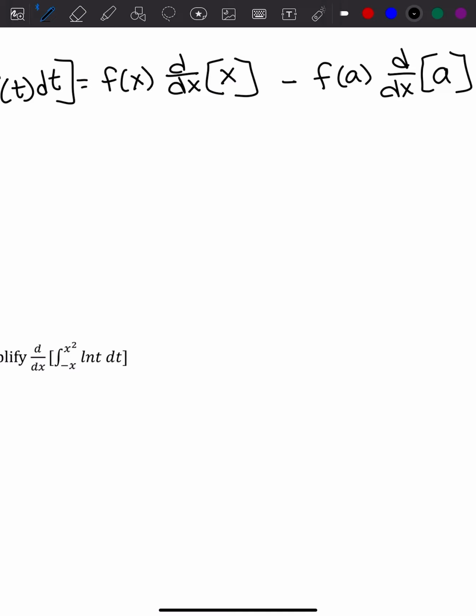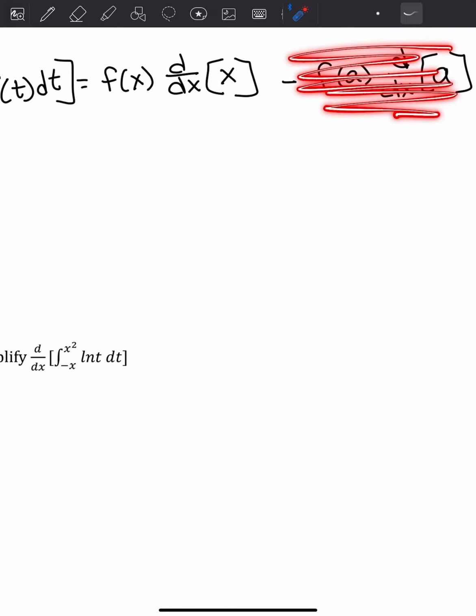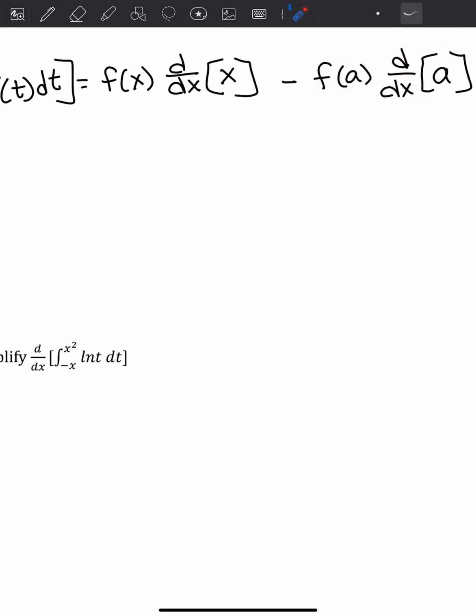So when we're looking at this, the reason why everything goes away is because if a is a constant, its derivative goes to 0, which means 0 times this is all going to go away, which means we're not subtracting any of this from our problem. On the other hand, the derivative of x is 1, and 1 times f of x is just f of x. So all of this goes away, but when we're looking at these problems, we have to know that they were there to begin with.